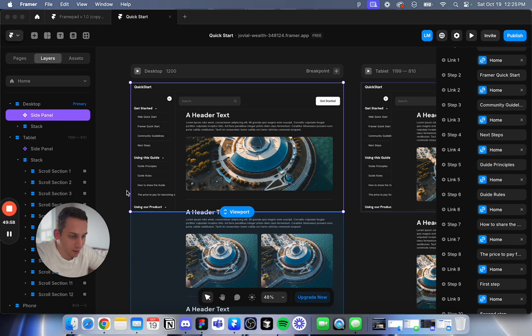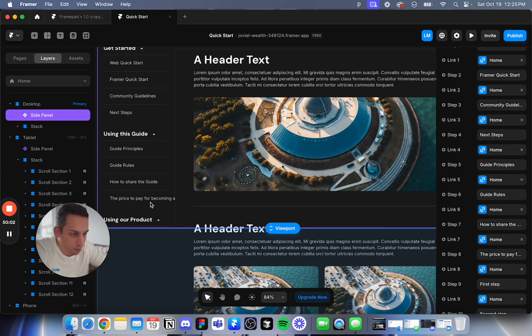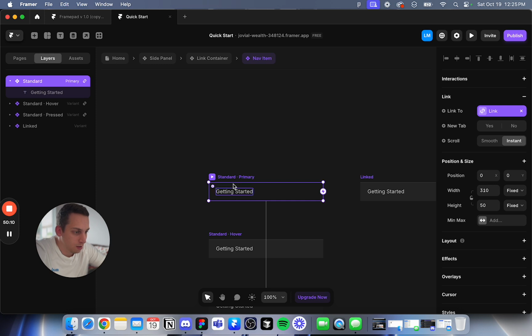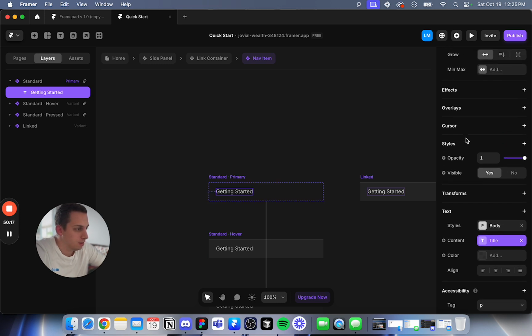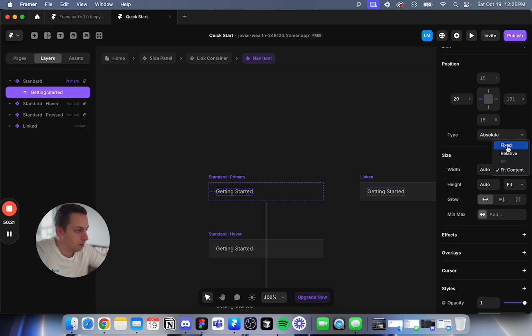So I put this long thing here, the price to pay for becoming a framer dev. So as you can see, there's a little bit of overflowing. So what we're gonna do is we're gonna go to this thing, and make this text. We're going to restructure this a little bit.